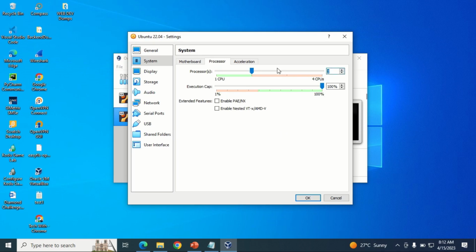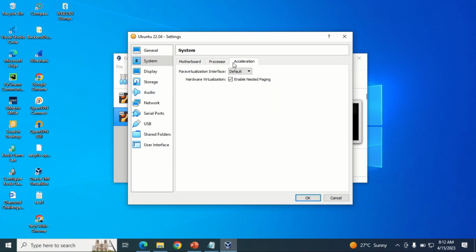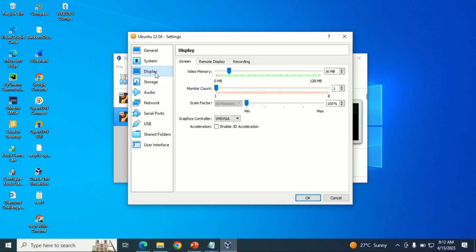I would like to take it to 2 because I have 4 CPUs max here. Then you go to Acceleration, there's nothing to do here. Then come to Display. On the Display tab, you can increase the video memory. I would like to take it up to the highest, so you should use 128.